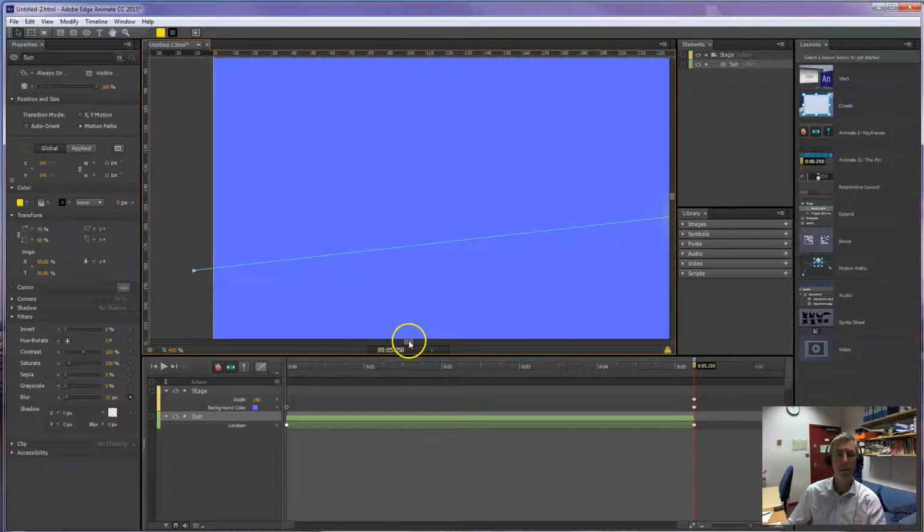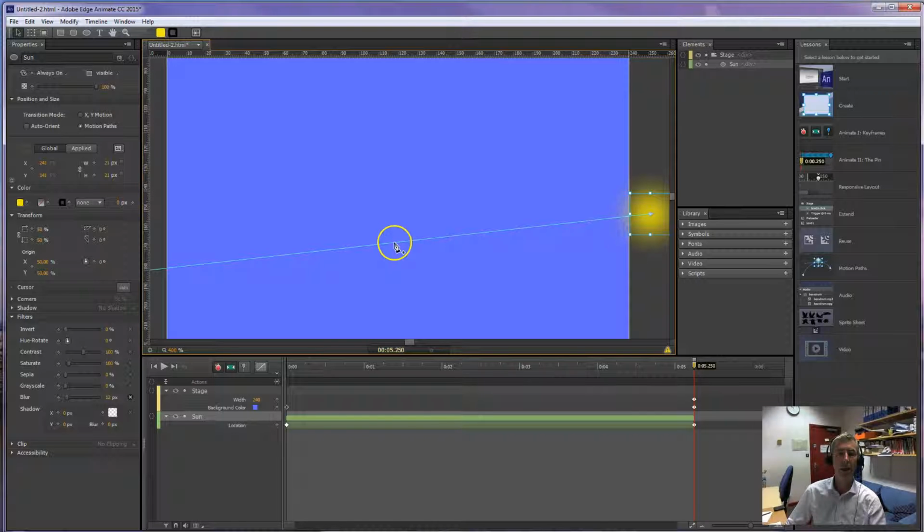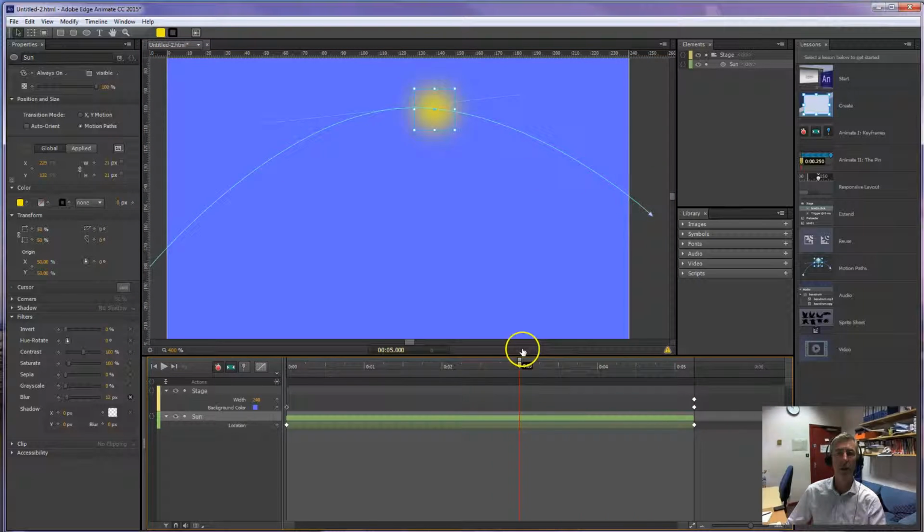And if I click in the middle, I can move that up there, and when the sun gets to that point, just about there, I'm going to insert a keyframe on the scale. Where is scale again? I'm going to increase the size to 100.